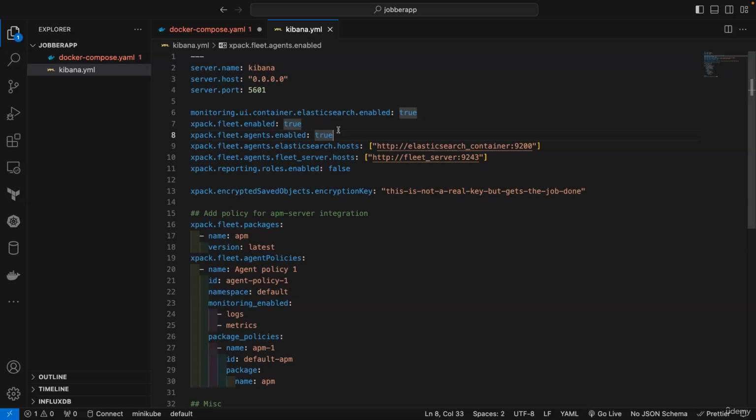Now we don't need to worry about all that. It's something a little bit different. I think it's the recent way Elasticsearch has implemented how we can access Elasticsearch through Kibana. So don't worry about this fleet enabled. What we are mostly interested in is this part here.